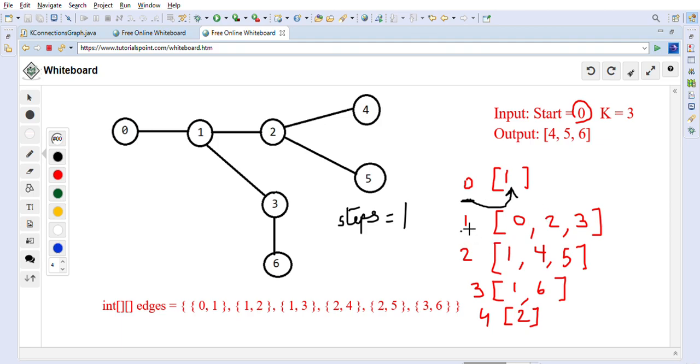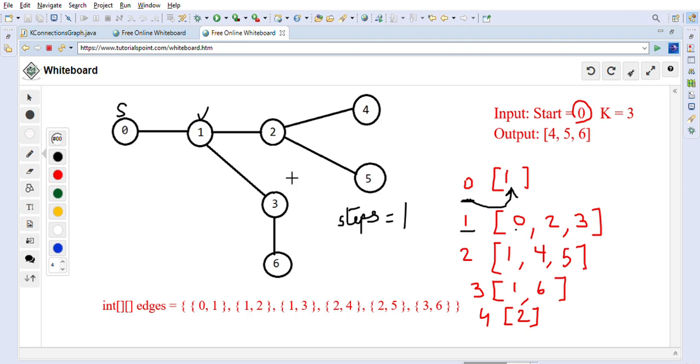Now you go to 1 and you visit its neighbors. Which are the neighbors of 1? 0, 2, 3, right? You started from 0, you visited 1, now you will visit 0, 2, 3. So 0 is already visited, because we'll keep track of the nodes that we have already visited in a set, so that you already know that they are visited.